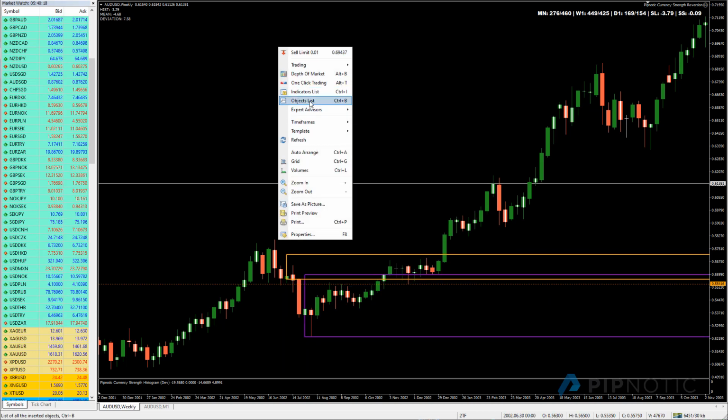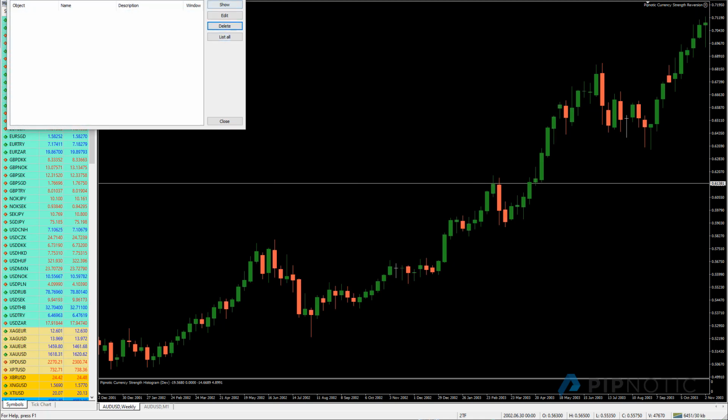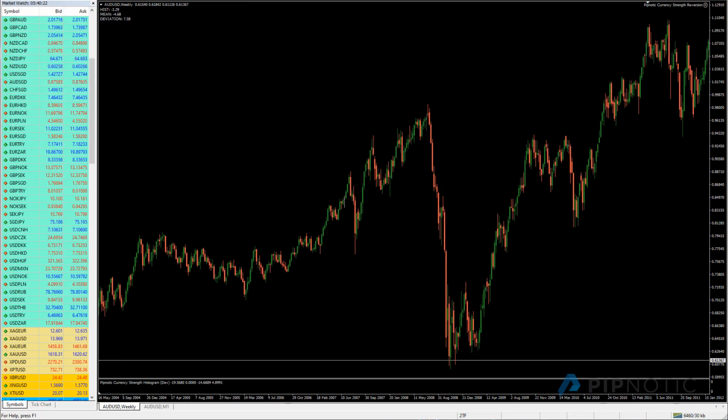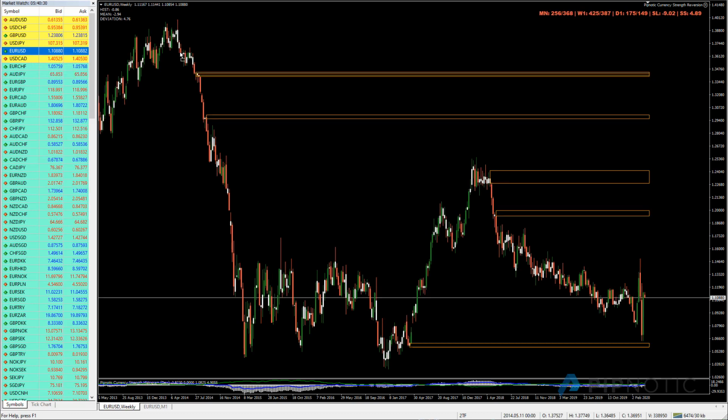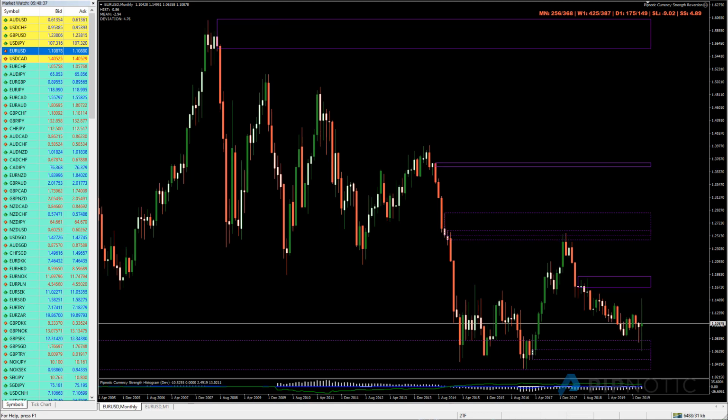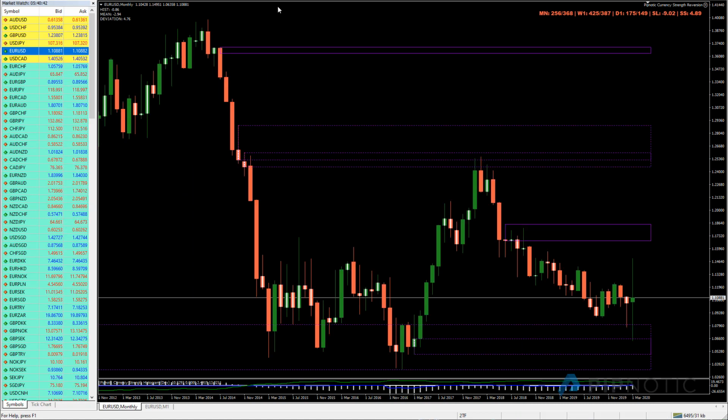Okay, cool. Let's remove all of this and have a look at something else. Let's have a look at the Australian dollar. Actually, let's have a look at the euro. So what's the euro doing? Well, looking at the monthly, you can see this candle closed above the highs of this. The body of this is in the range of the previous, and the body of this is in the range of the previous. So these are all linked together.